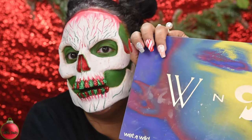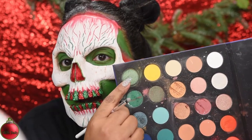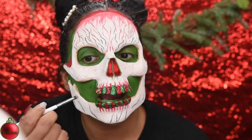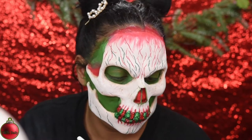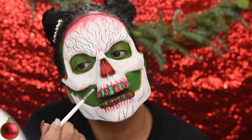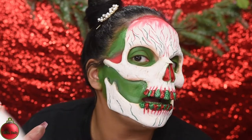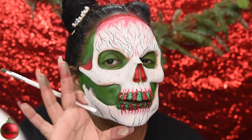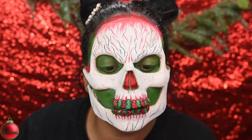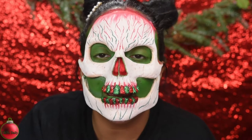All right, so we're going in with the Wet n Wild 40 palette, and we're taking the shade right here and kind of add some dimension, some kind of bronzing, outlining going on in here. See how it just adds some dimension with the different shade. It's very subtle, but it really looks nice and it has glitter. All right, now we're gonna be going in with the Mehron Cream Foundation Stick again, this time in the shade Bright Red. And we're gonna create our peppermint.